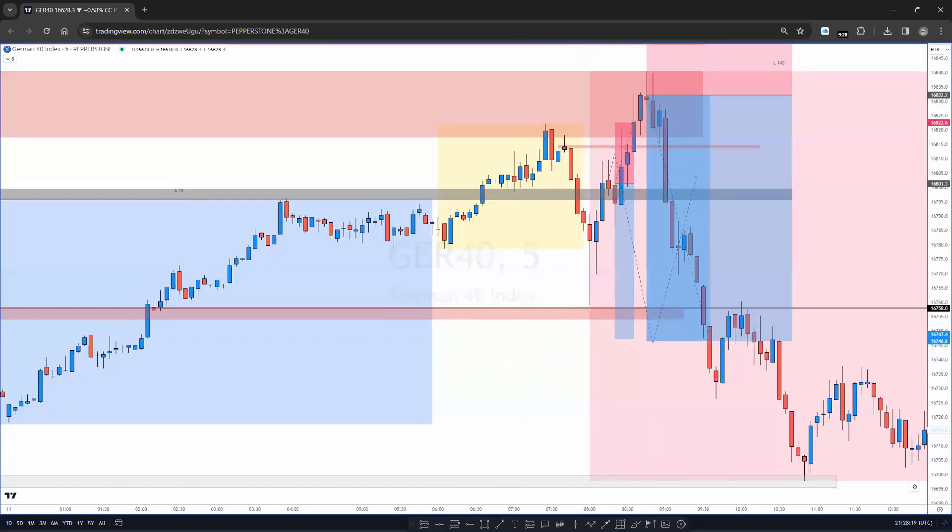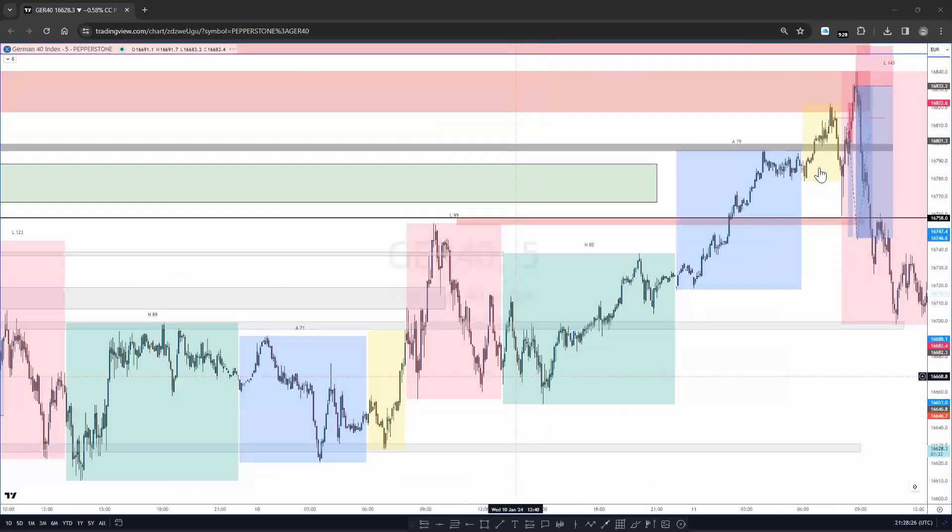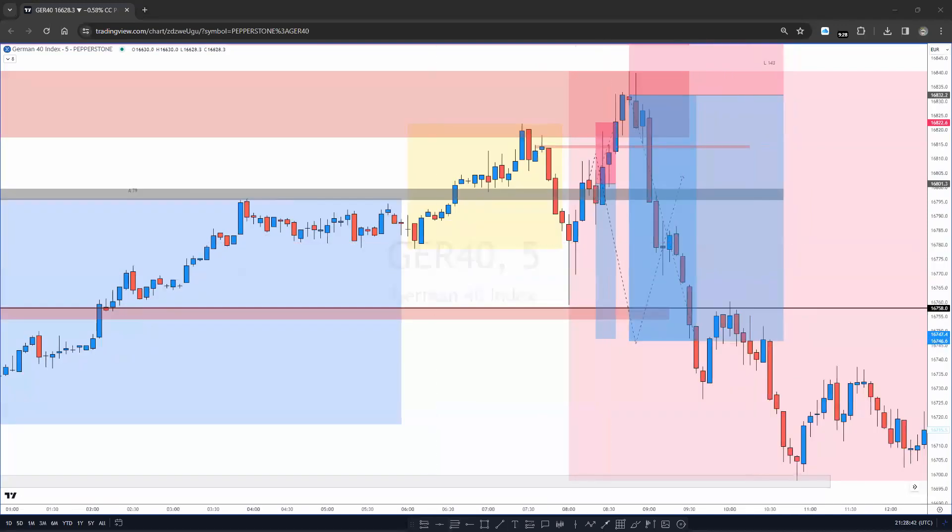This is German DAX — I haven't replayed anything, this is just how it was. We had been in a very bullish trend, so I was looking for buys immediately. We had a pretty volatile Asian session and then pre-London pushed up at the start of the open. I wanted to see a pullback to this red area. The open candle just wicked down really quickly but didn't quite get to my zone to buy, then price started pushing up. I switched my bias, thinking we hadn't hit this level yet, so there was a good chance we'd dip down further and then go long.